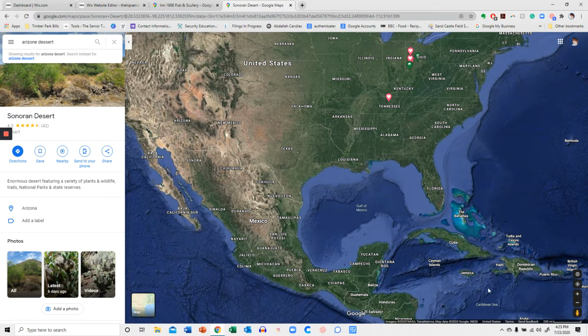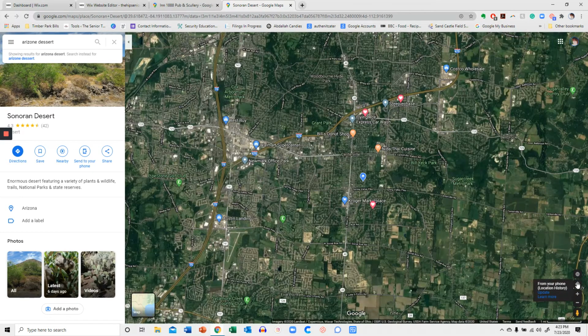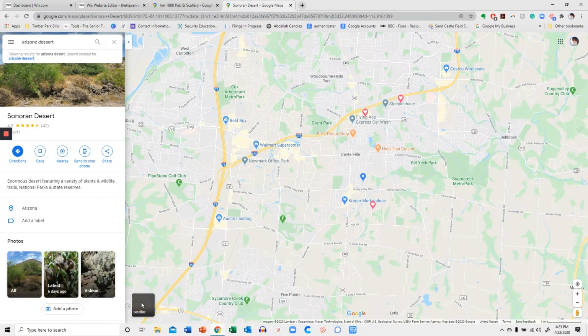Over on the right-hand side, you can actually go in here and click on the second little button down from the top, and that will zoom back in to the area that you're in. So if you ever get lost and you just want to go back home again, you can do that. But let's get into the exciting part of armchair surfing, and let's turn it back to the map.